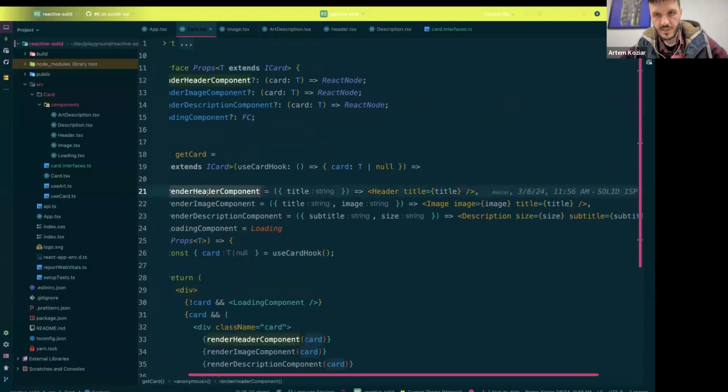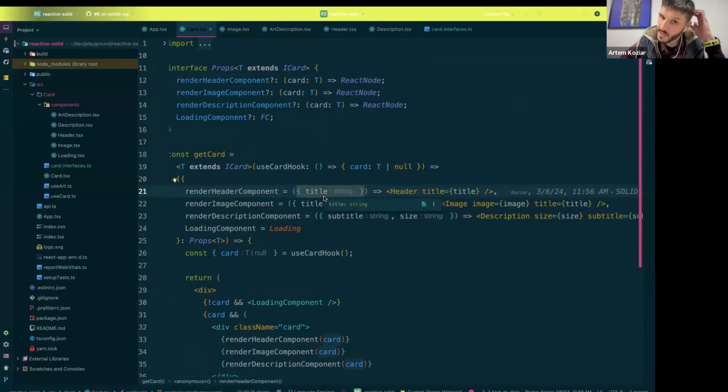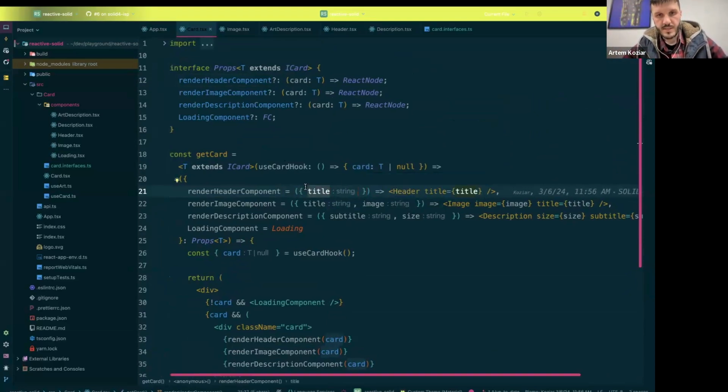And here, as you can see, we can now use this render function without knowing exactly what the object is here, art, art node, or something else, but we know that this object should support the iCard interface, and now we can use our default component in our component.